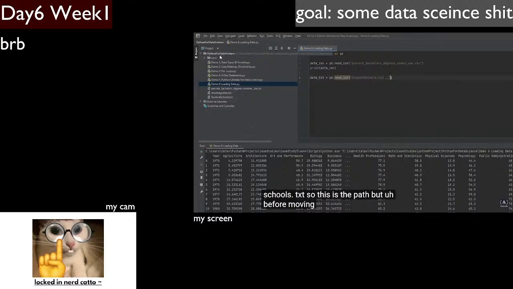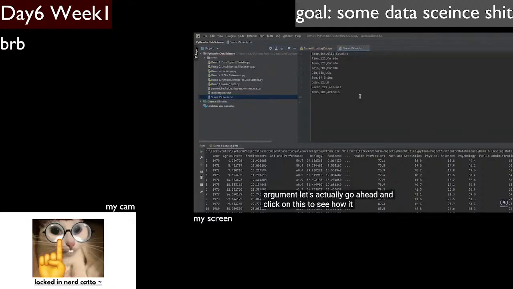But before moving on to the other arguments, let's click on this to see how it looks. You can see we are dealing with a TXT file where we do have the header. We have the name, school ID, and country, which all represent the names of the corresponding columns. Here we have the names, here the school IDs, and here the countries.